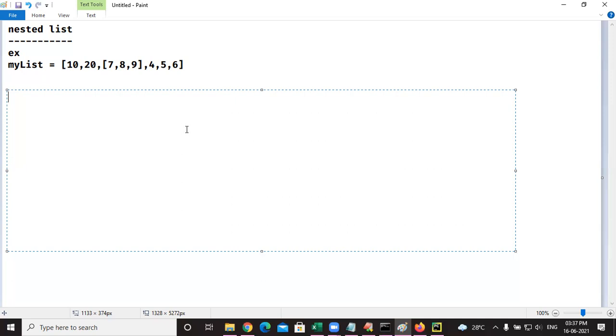Yes, we can apply addition, multiplication, and loops also. See an example.